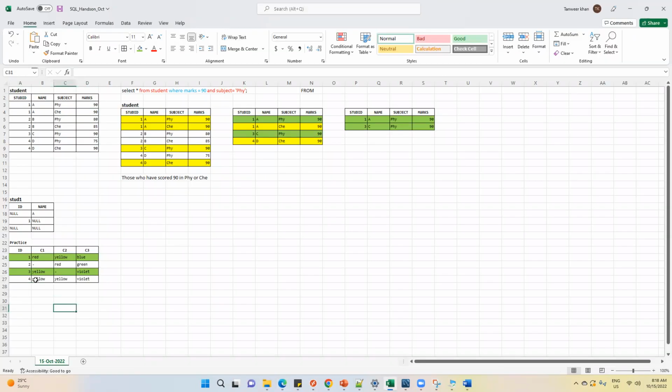So here we are getting 2 yellow. That is fine. In the question they have told at least 1 yellow. If they are telling I want only 1 yellow, that is another question. Okay, that's a different question. So here they are telling at least 1 yellow. We are getting yellow in C1 and C2, both the columns. It is fine. Well and good. Hope it is clear.